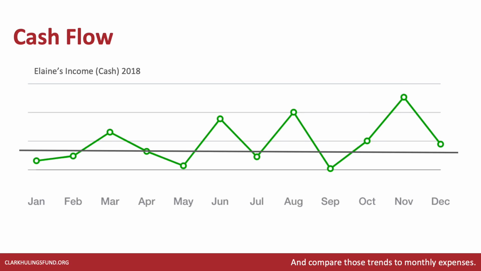So this is just mostly focused on the inflow side of when cash is coming in, but it's important to also think about when cash is going out as well. And you can present that cash going out as a sort of straight line average amount, or you can look at it as its own line if you wanted to compare a little bit more closely. Anyone have comments or questions or observations about this?